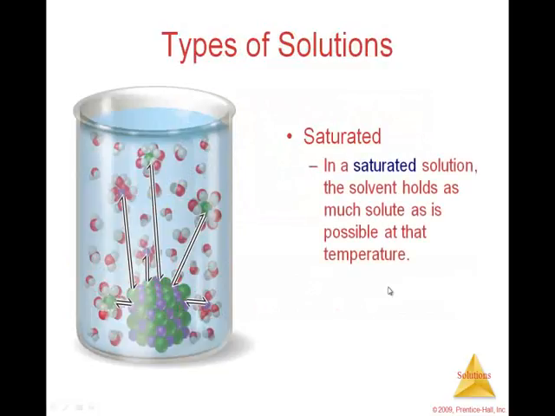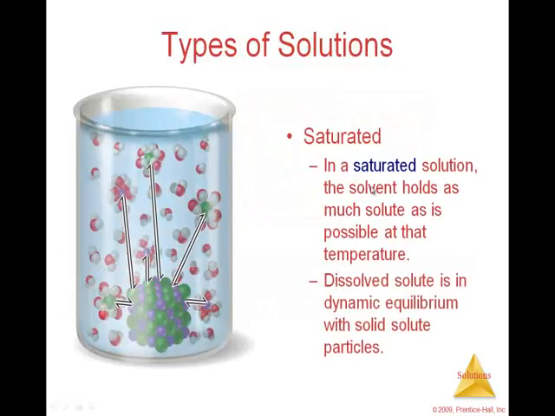We can have solutions that are saturated, unsaturated, and supersaturated. In a saturated solution, the solvent holds as much solute as is possible at that temperature. So it's like a sponge. It's completely saturated with as much as it can possibly hold. And the dissolved solute is in dynamic equilibrium with the solid solute particles.